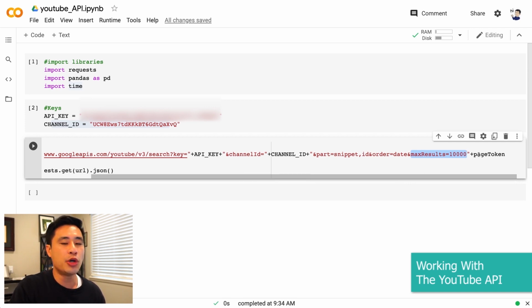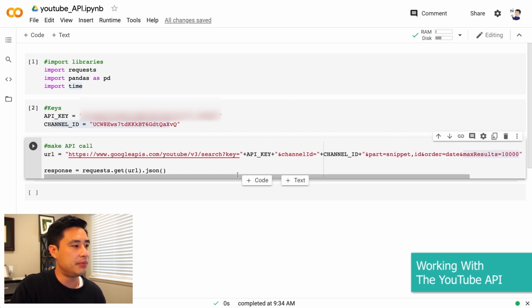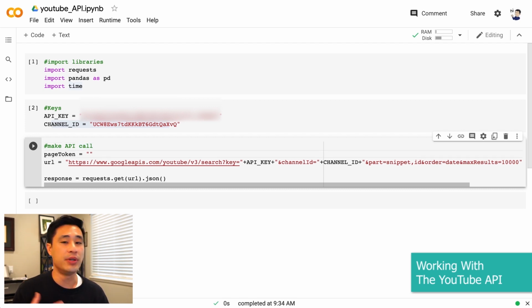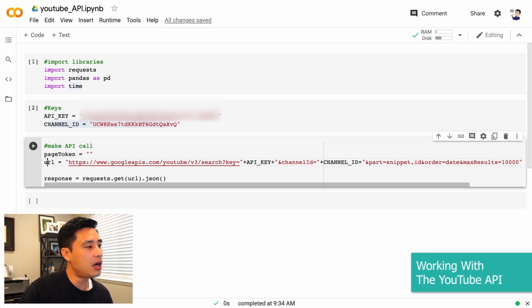And then I have this page token here because when I read the document, it basically said that this search might have several pages. The page token will then allow me to go to the second page, grab all that information, and then go to the third page and grab all that information until all of my videos have been collected. The last thing I forgot to do is just add the page token. For now, that parameter is going to be blank, but later on, I'll show you how to use it. All right, so I have the URL all built out now.